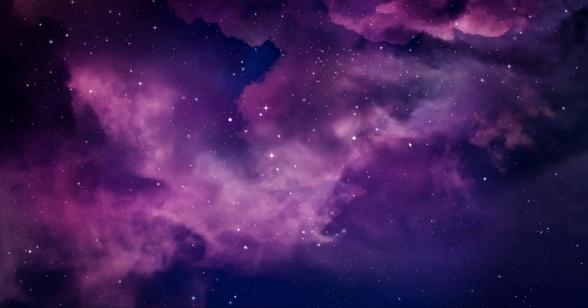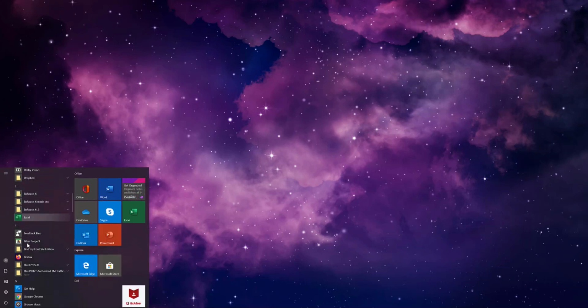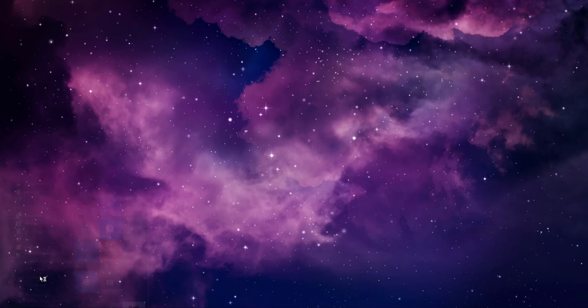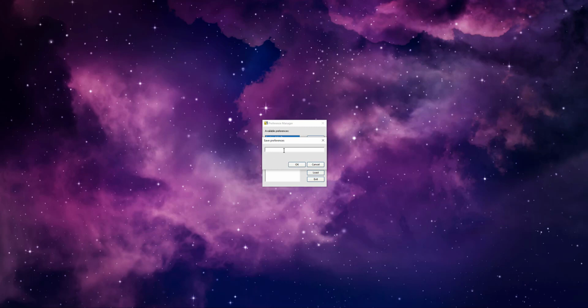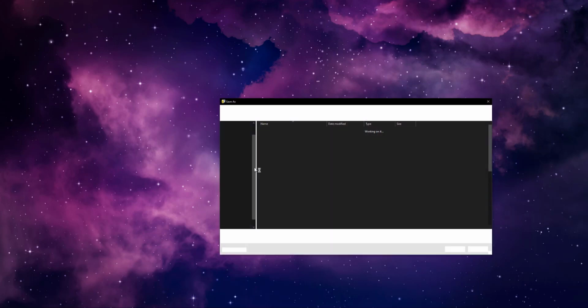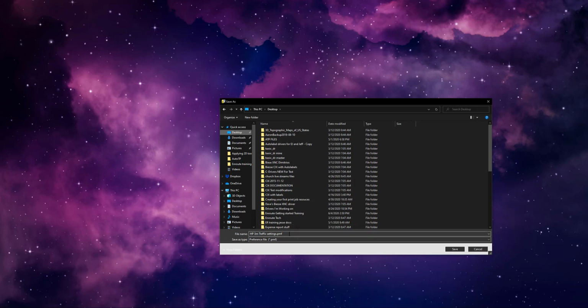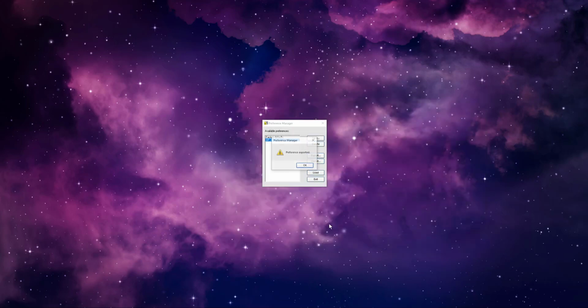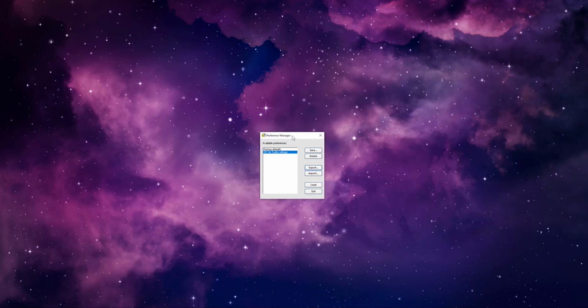Once I've closed the Flexi and the Production Manager down, if I want to save this configuration for loading on another computer for future reference, I can go to the Windows Start menu, find the Flexi Authorized 3M Traffic Edition, and pull up the Preference Manager. Then, from here, I can hit Save and give this a name. And click OK. Once I'm done, I can select that and export this, and I can export it anywhere or from the desktop, and it will save as a PMF file. Hit save, and then that can be loaded into any preference manager for any 3M Traffic Edition, and that could be loaded with all the settings for reference if needed.